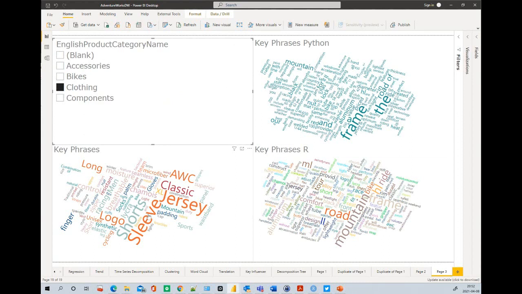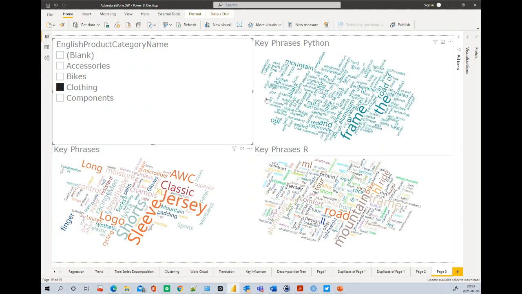So on the one hand, we could use this to learn something about the data. But we could also use this to categorize our products. Like we have a description, and a machine learning model learns that these key phrases are typical for clothing, other keywords are typical for bikes and accessories. And then we could have another machine learning model built on top of that. So as soon as I add a new product, this algorithm analyzes the description and suggests what would be the right category. This has nothing to do with Power BI, but this is how we can apply those capabilities to our data.